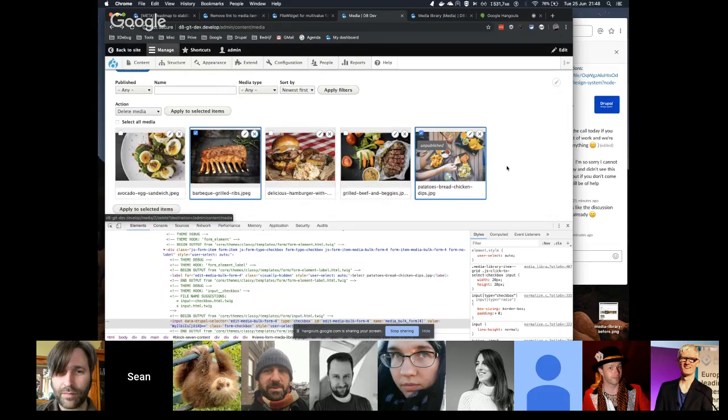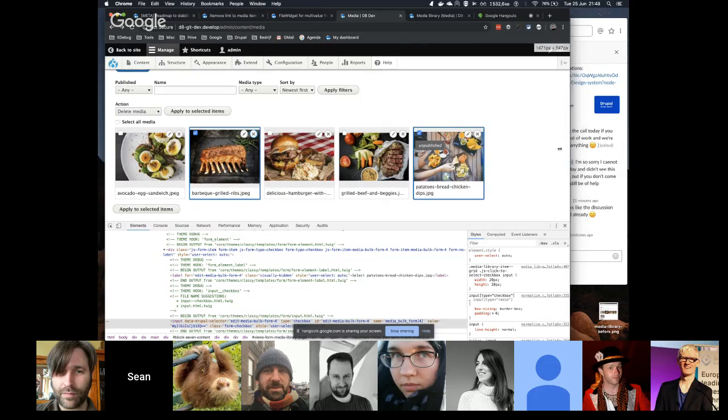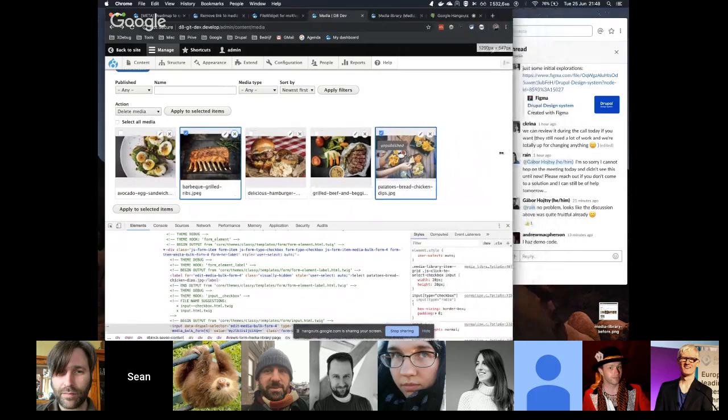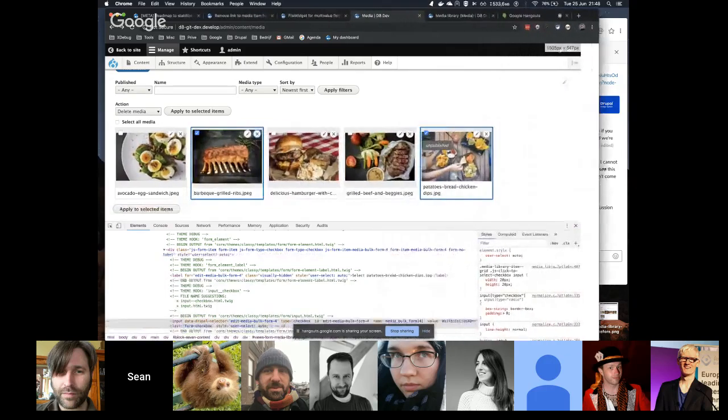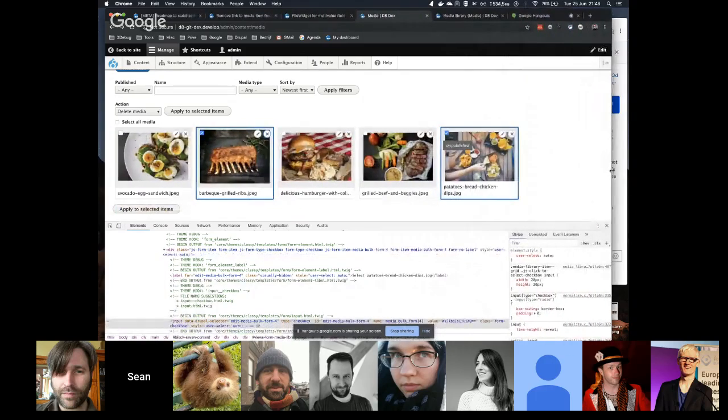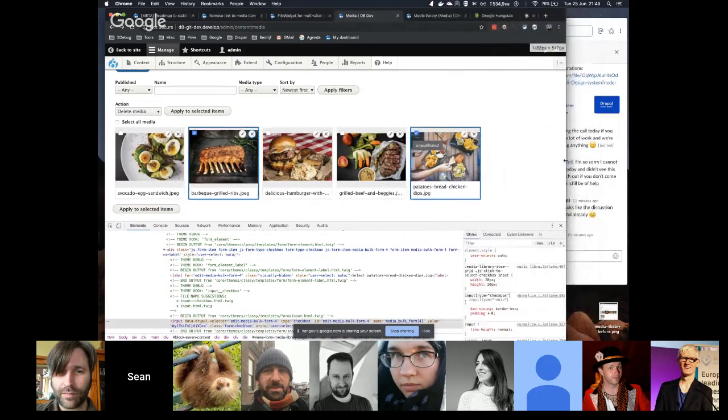Yep, I think that's a totally fair comment. Depending on the colors of your image and the aspect ratio of your image, and also the size of your screen, because if I resize my screen, it might get better or worse. And the checkbox has a related issue, which is that the checkbox itself, when it's filled in, is blue, so a blue outline against a blue checkbox doesn't really stand out.